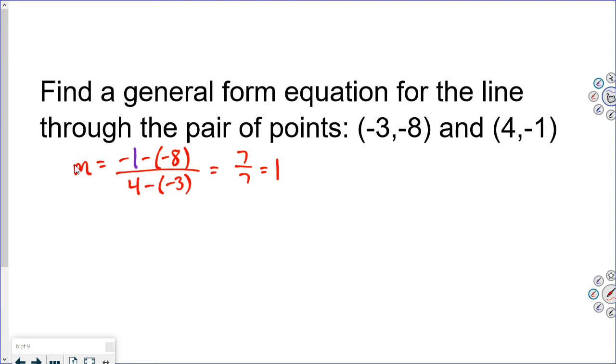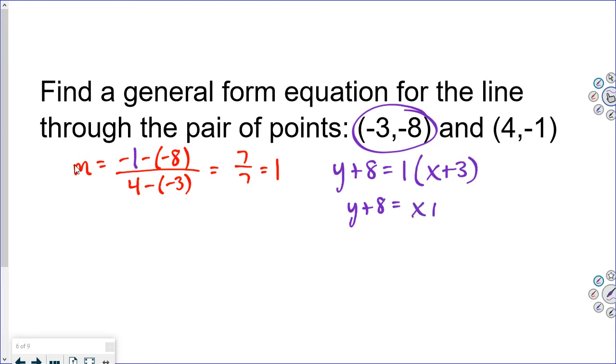What I would recommend is then go to point slope form, because that's what you have right now. You have the slope and you have a point. For this example, I'm just going to use the first point. You would have y plus 8 equals our slope, and then x plus 3. Remember, those are pluses because technically it's minus a negative at that step. So we would have y plus 8 on the left. When we distribute, it just stays x plus 3 because we're distributing a 1. Subtract the 8 out of there, and you would have y equals x minus 5.